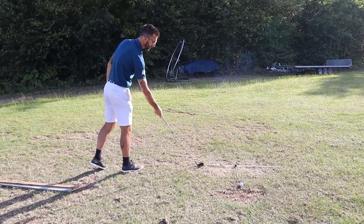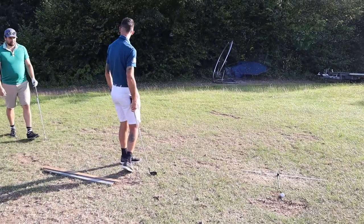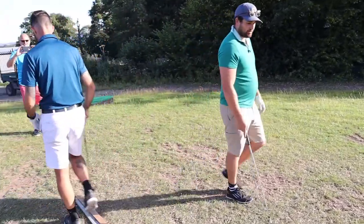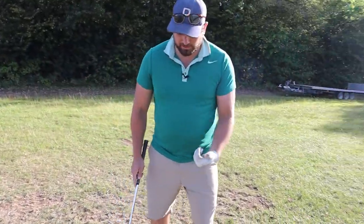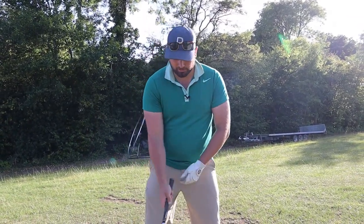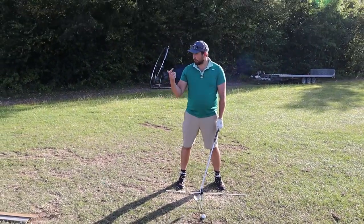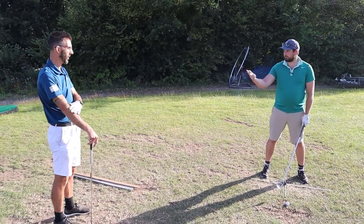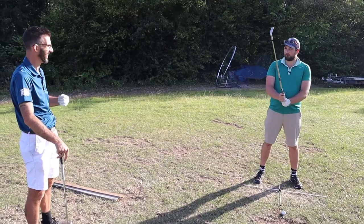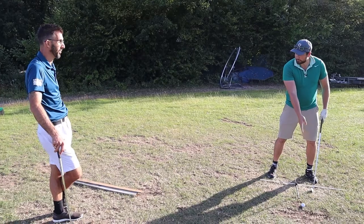Should be ASAP. We like focus. ASAP. What does ASAP mean, sir? So you've got aim. You've got to set up your aim. Then you've got your stance, which is also, basically, stance and ball position. Alignment. Then you've got posture. It could be posture, practice, or patience. ASAP. Well, it could be aiming and alignment when you start. Then it could be stance and ball position. There you go.